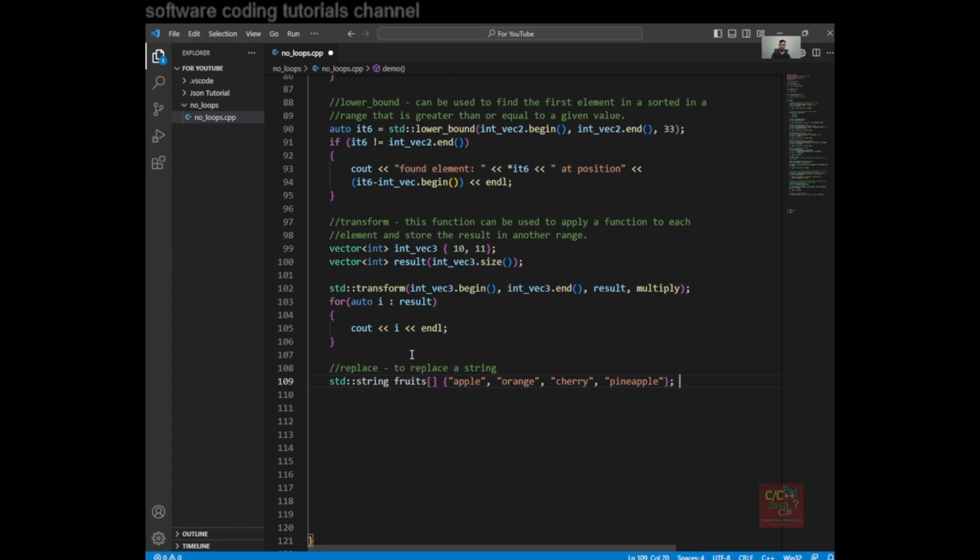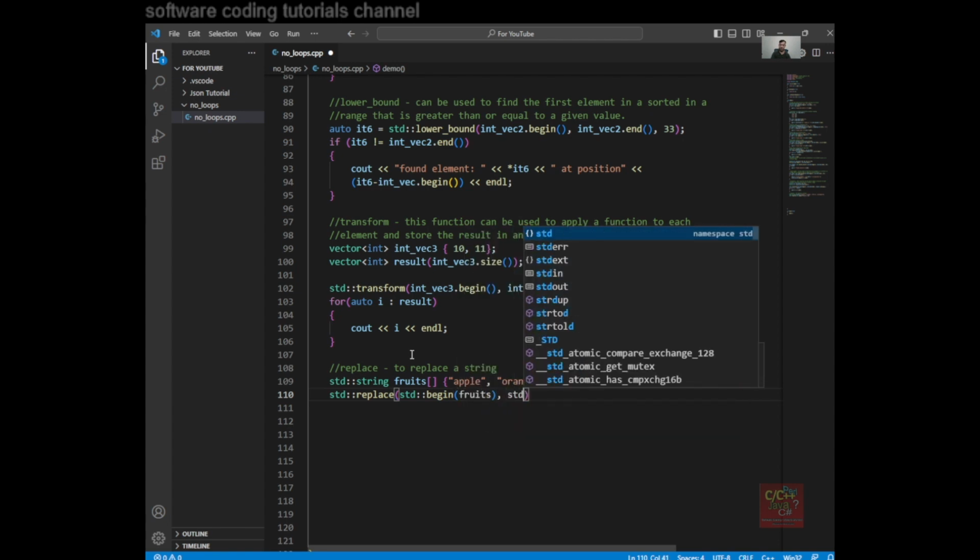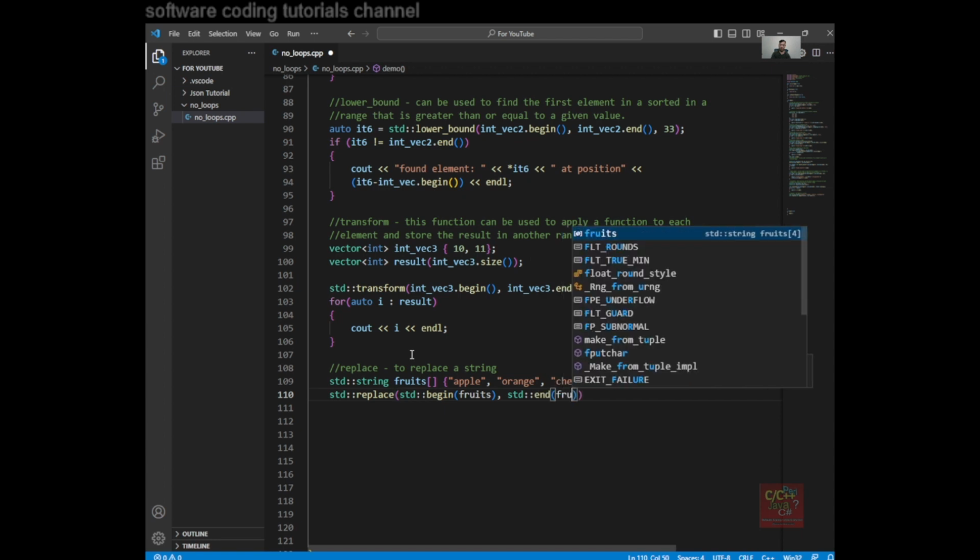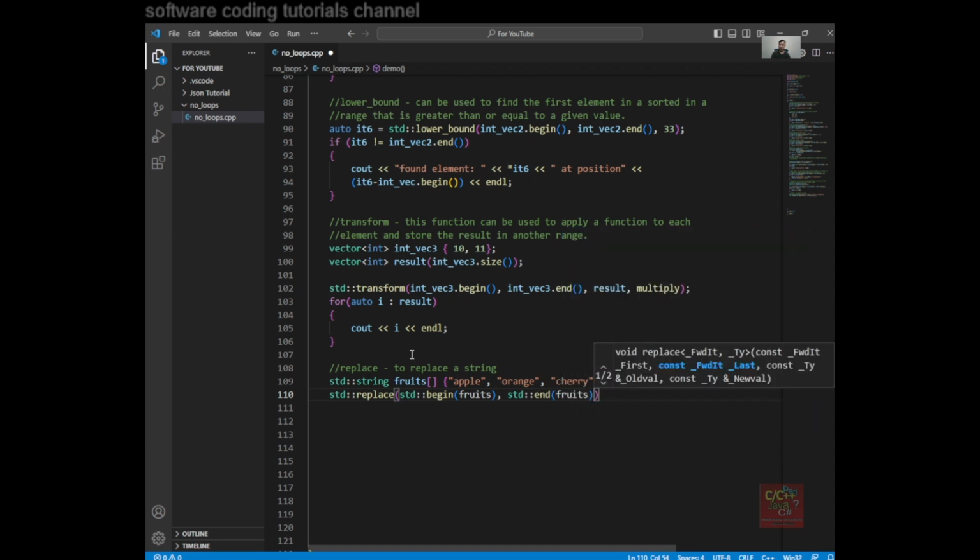Okay, and I'd like to replace apple with something else like mango. So to do this, we call the std::replace function. std::begin(fruits), std::end(fruits), and replace apple with mango.